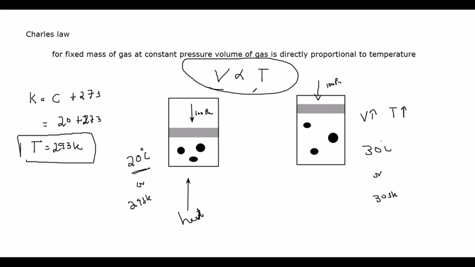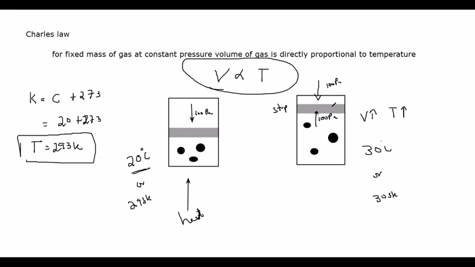Why can we not use Boyle's law here? Because Boyle's law is applicable when the temperature is constant. But here you are changing the temperature. Look what happened: you are supplying heat energy, the gas molecules will hit the wall harder, and they will push the piston. But if the gas molecules stop at this point, not pushing the piston further, what does it mean? It means the pressure of the gas again becomes 100 Pascal.